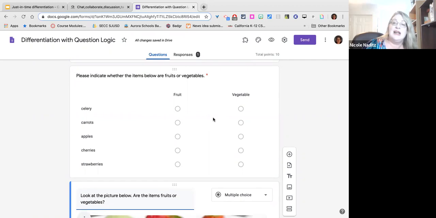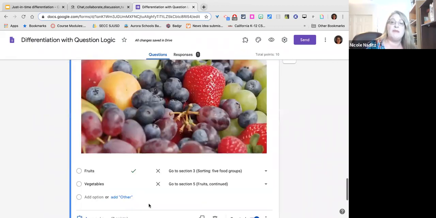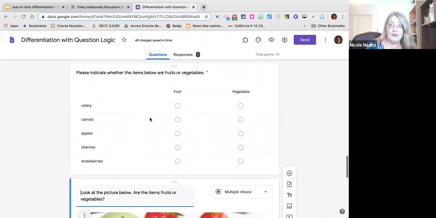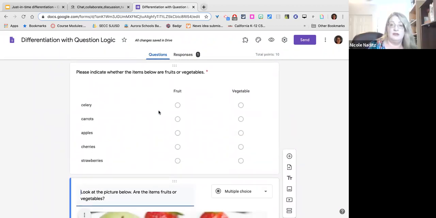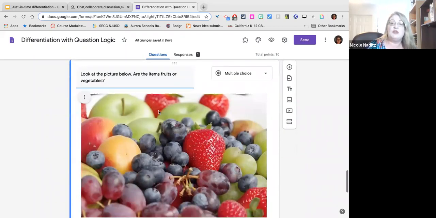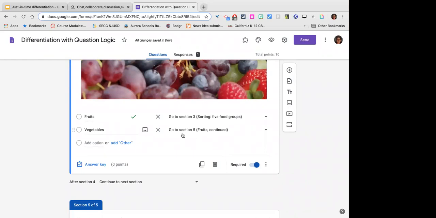You can't have that go anywhere other than, if it's the last question in a section, either the very next section, if there is a next section, or submit form, where they get a submit button at the bottom and they just turn it in. Oh, I see. Okay. But if I have another section, then they can go to that section. Yeah, if it's a multiple choice question, you have a lot more options with where they can go. Got it. All right. Okay.